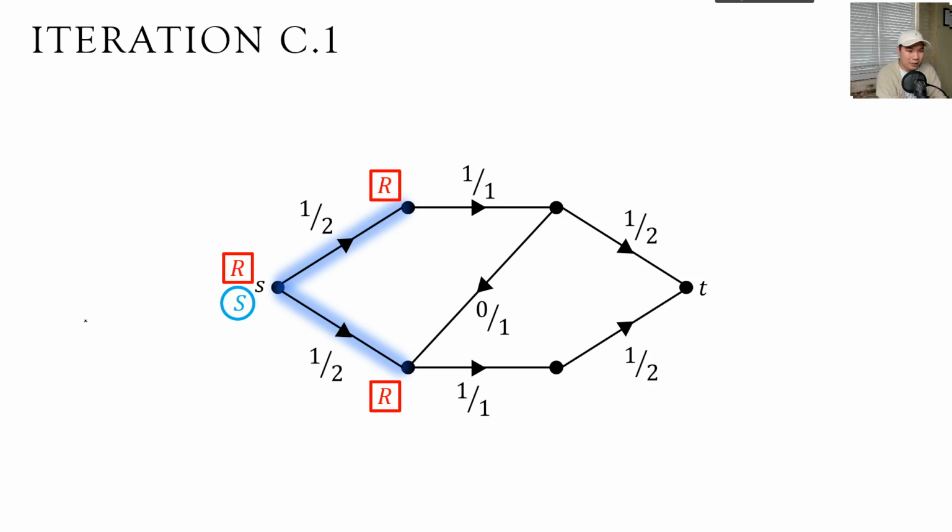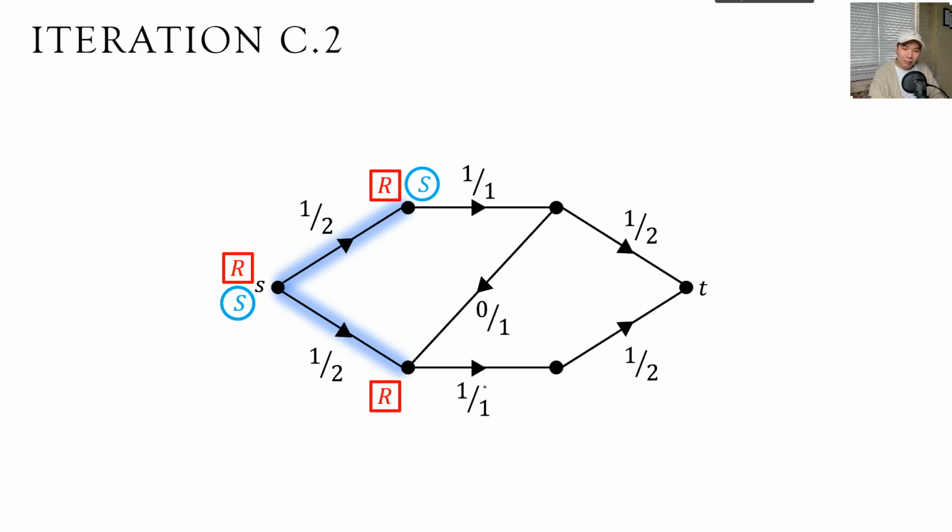Now I can arbitrarily choose either vertex in R, but not S. Again, just arbitrarily, I'm going to go ahead and choose this top one. If I look at this top vertex, for any edges exiting this vertex, I only care about the ones that have flow less than capacity. Well, we've seen this before. Along this edge that's exiting, flow is not less than capacity, meaning I can't improve that edge anymore. Thus, I can say that I've searched this vertex. There's no other edges to consider.